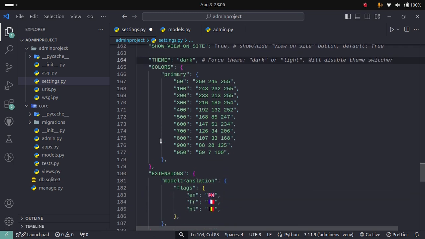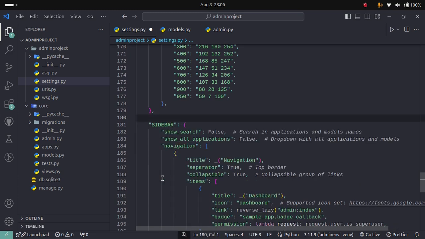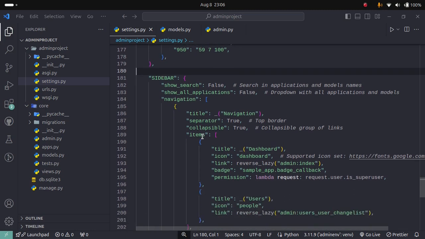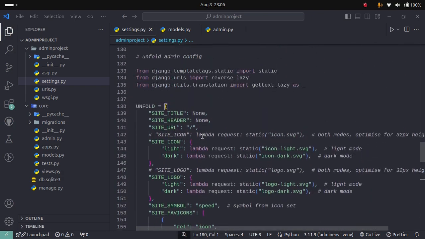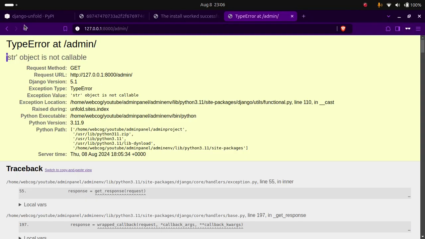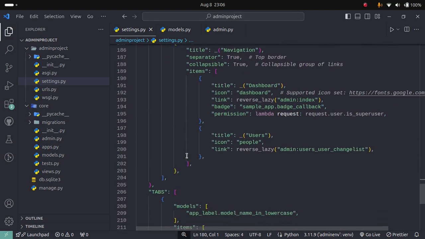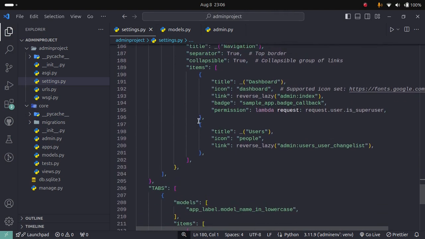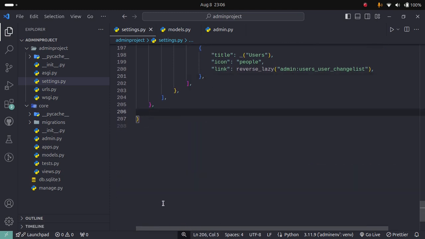After that you can see extensions, but these are not working too well, so I'm going to remove these extensions as well, and the show search, and after that, just wait a second. Okay, so first of all if I save it and reload, you can see this error is still here, and for fixing this one we are going to remove this tab section.